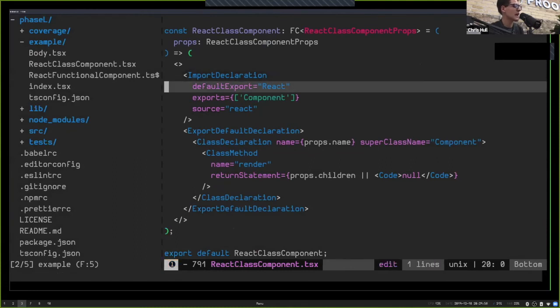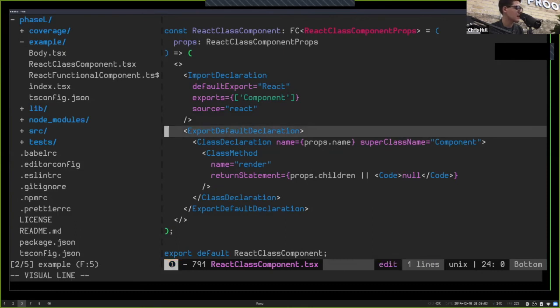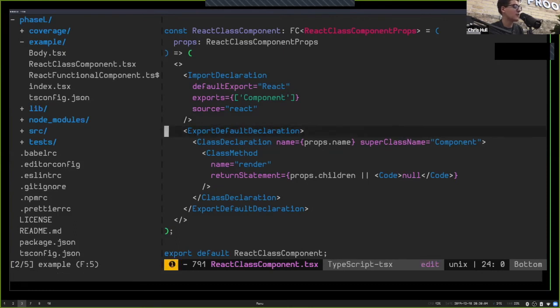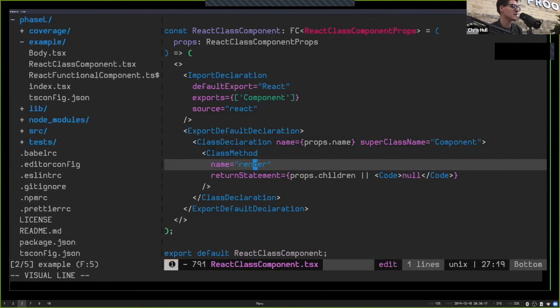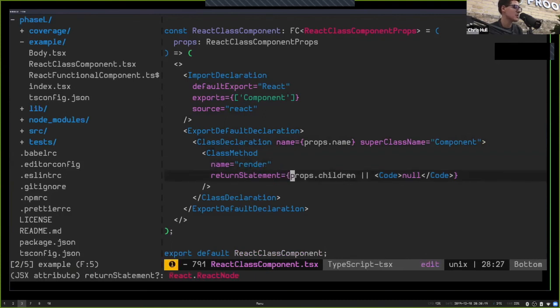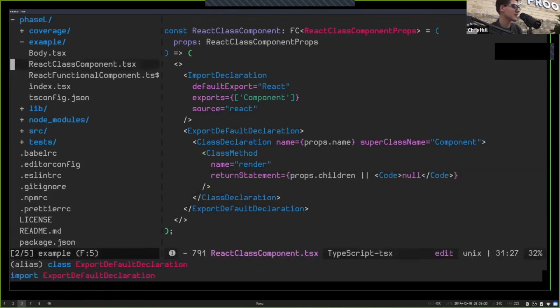I'm importing React and exporting a component. Then I do a default export, and I'm exporting my class declaration. The name of my class is going to be whatever the name prop is that gets passed into it, and it's going to extend component. It's going to have a class method called render, and render is going to return whatever child I pass into this component. So you can see how composable this is going to be.